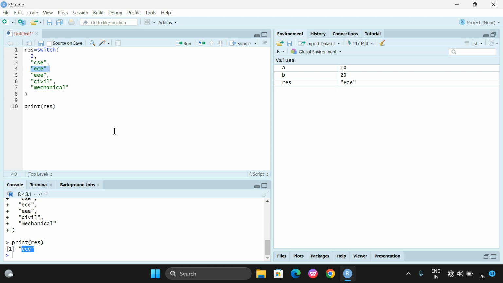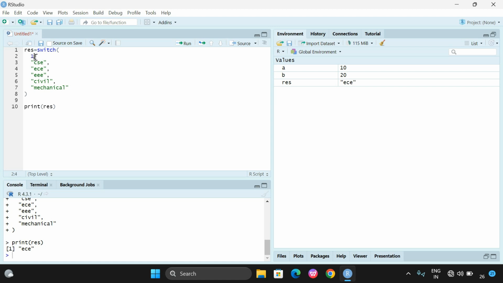Okay. So if you are not giving any matches, and if you want to give a match, then we have to use assignment operators. In that case also, everything should be passed as parameters to the switch function. If there is no match, then obviously the first parameter will be considered as a positional order, and here the positional order will be starting from one only.